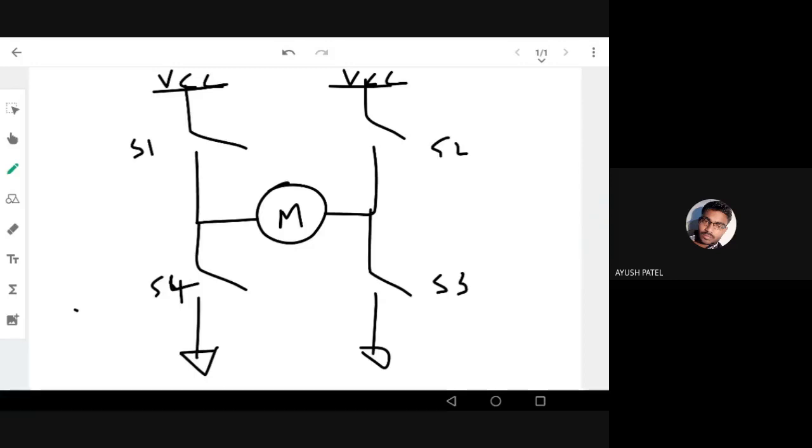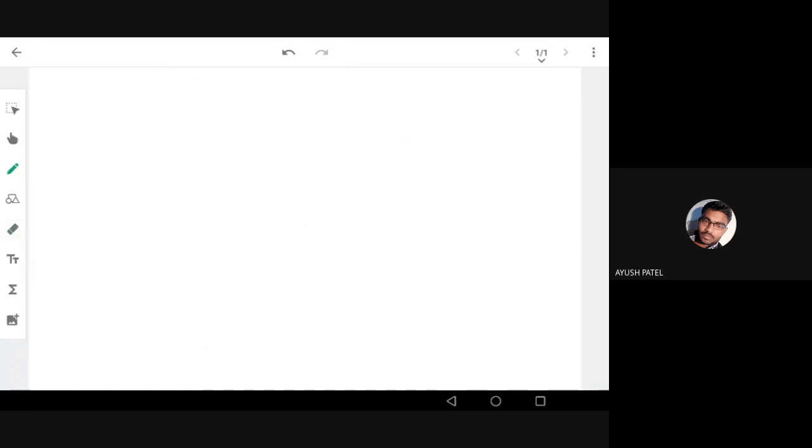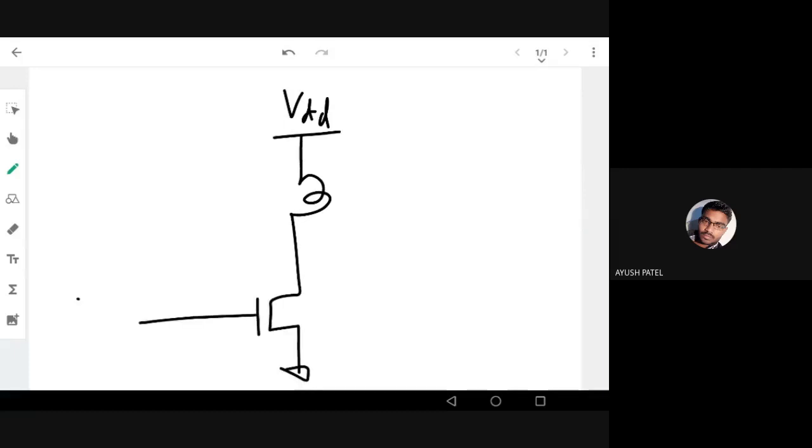Now another application of transistor is for a lighting system. For example, we have a VDD, we have a lamp. We can use a MOSFET to control this lamp, right? This is a lamp which I need to turn on. Now, usually I can have a simple switch here, a small voltage input, S1. In your home there may be some small lamp which is electronically controlled, like your lighting lamp or your table lamp.